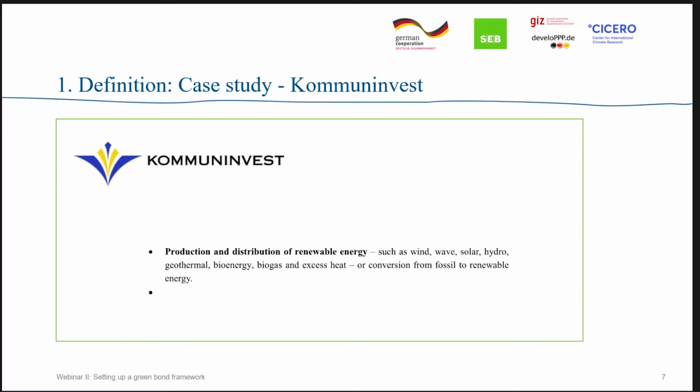1. Production and distribution of renewable energy. 2. Energy efficiency in energy systems. 3. Green buildings and energy efficiency. 4. Clean transportation. 5. Waste management. 6. Water and wastewater management. 7. Climate change adaptation. And 8. Environmental management. The definition of the first one is: production and distribution of renewable energy, such as wind, wave, solar, hydro, geothermal, bioenergy, biogas, and excess heat, or conversion from fossil to renewable energy.